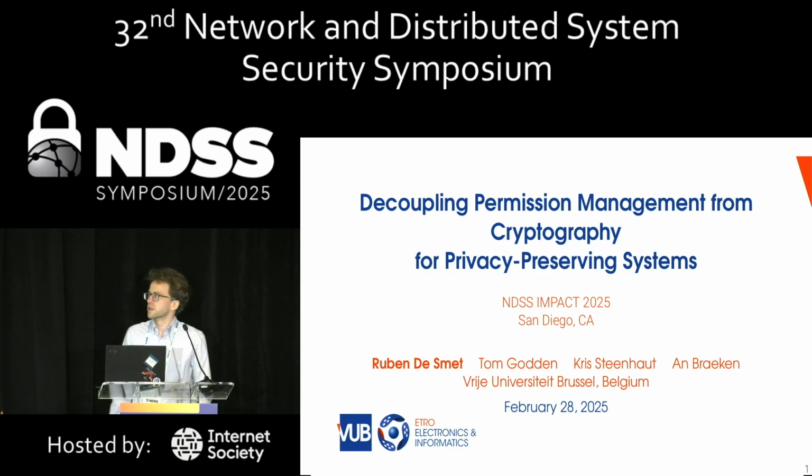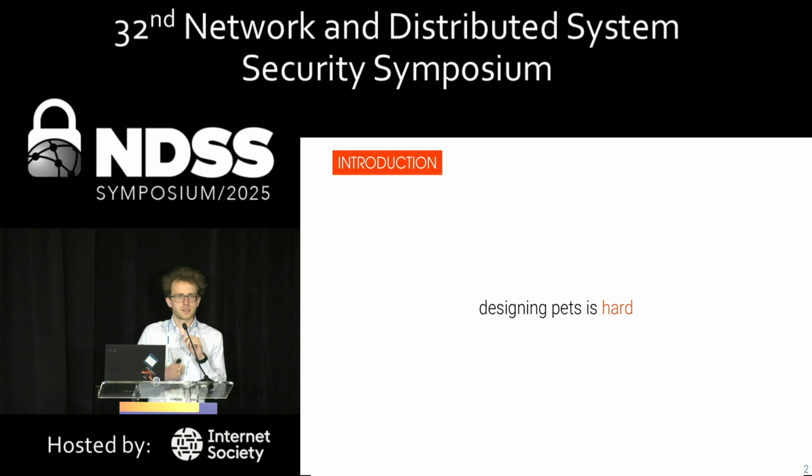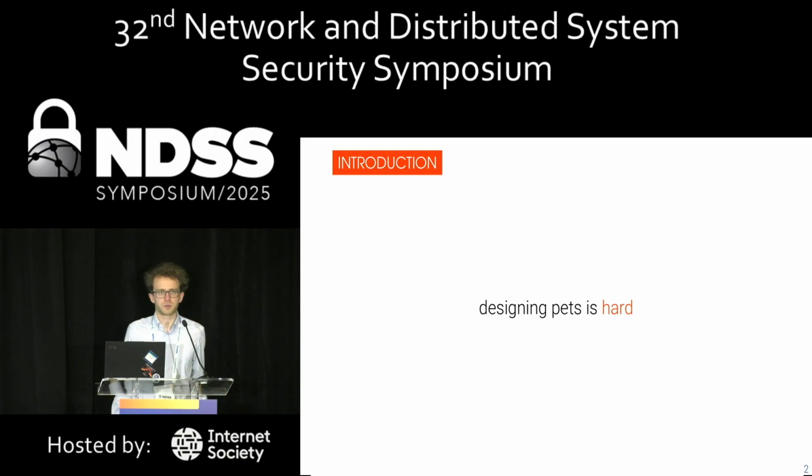Hello, I'm Ruben from VUB, Vrije Universiteit Brussel in Brussels, Belgium. My work is on privacy enhancing technologies and specifically on their usability. My main thesis is basically this: designing or implementing privacy enhancing technologies is kind of hard, right? You need to study and understand a lot of cryptography before you can actually do something with it.